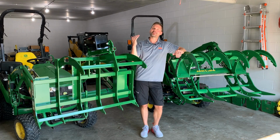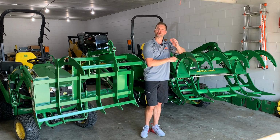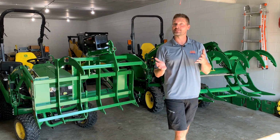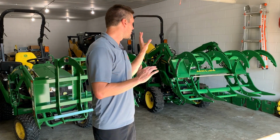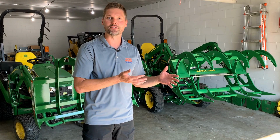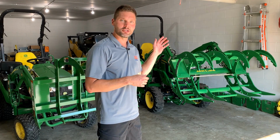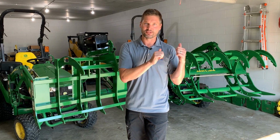Now, on the other hand, if your top priority is gonna be cost, well, the brush crusher is essentially always going to be a cheaper option than the Worksaver Electric Mini Grapple. Also, if simplicity is high up on your list, then the brush crusher is about as simple as you can get. You know, a completely mechanical design, mechanical operation. There's no other interface with the tractor besides just using that loader joystick. You hook it up just like you would take your bucket or a set of pallet forks, that kind of thing, on and off. The brush crusher goes on the same way.